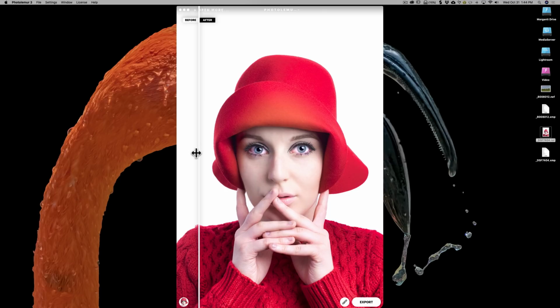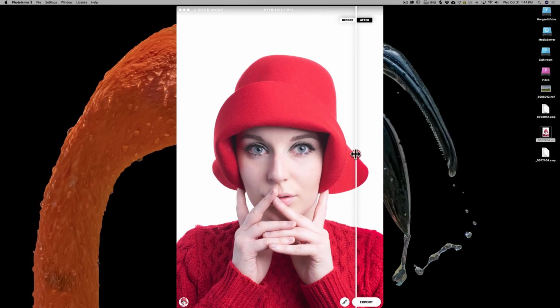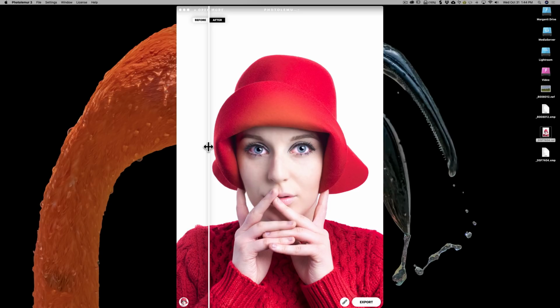And this is a fitting shot for that, because in this exact pose, if you may remember, Richard Avedon took this image of Twiggy, and her eyes are absolutely humongous in it. Twiggy has like non-human huge eyes. So that's pretty cool that Photolemur automatically will enlarge the eyes. Now you can turn that off.